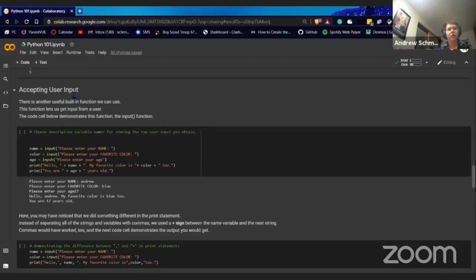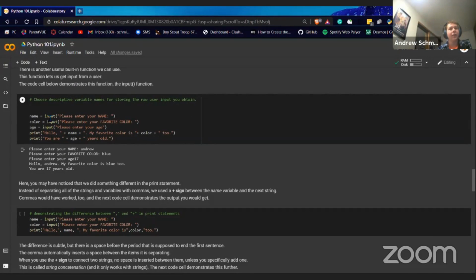If we look at user input, it's pretty easy to do in Python. All we're going to use is another cool function called input. Input is another built-in function. What it includes is the variable, as we already talked about. This is basically what we're saving the result of this function as. Then we have input, which is kind of like the function declaration. It's saying what we're going to do. And then what we have in quotation marks is the prompt for the input. So it tells the user what to put in, because if we just have the input and no text, they're not going to know what to do with it.